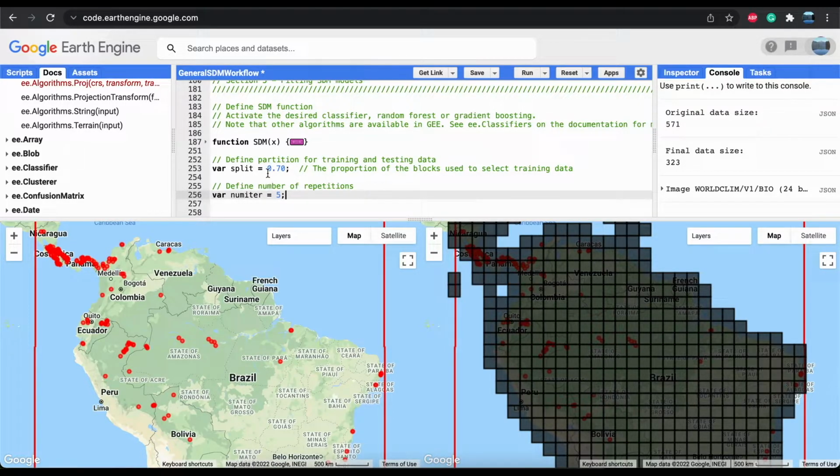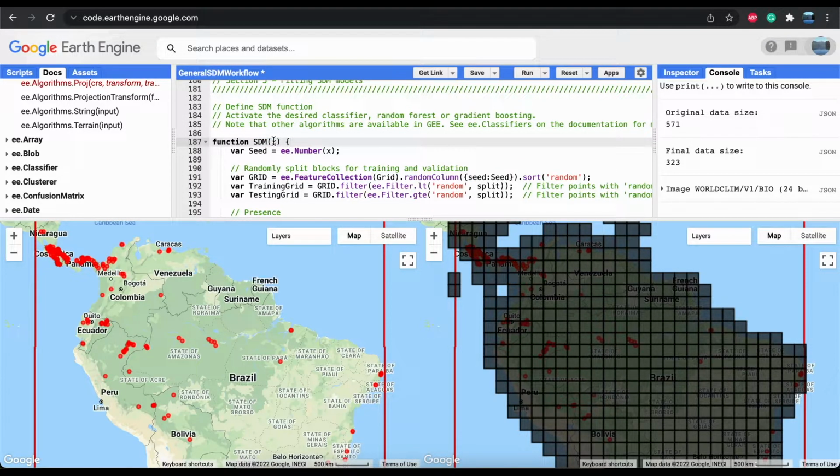Now that I talk about that, let me walk you through this SDM function. What we're going to do with this function is apply it on a list of random numbers. So we can generate this seed, and the seed is important so that we ensure every iteration we create different random numbers. So when we split blocks, they are split differently, as I showed you in the little demonstration before. We get that number from the list and create an object, the variable called seed, that we are going to use along this iteration.